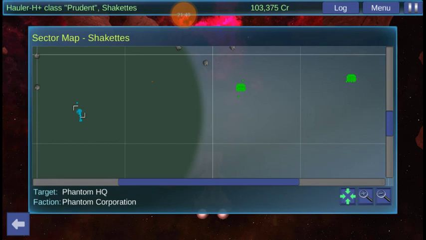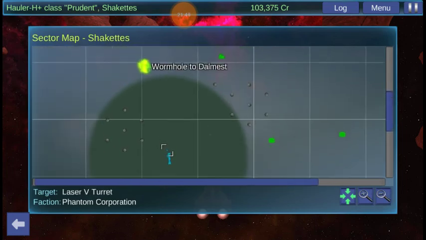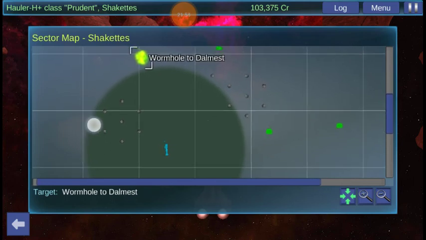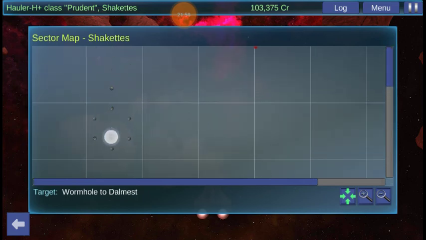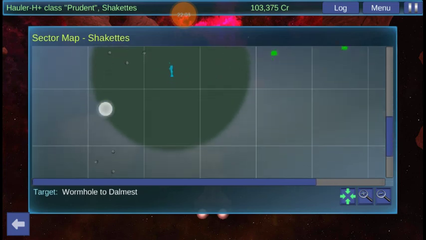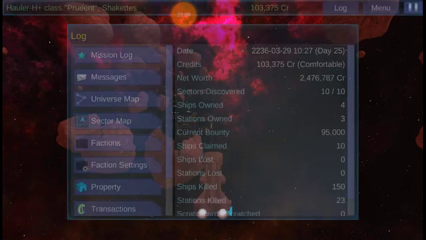Now it's probably not the best place to put a turret. You know, it's right here. See that? That's the base. That's the other turret. That's their wormhole. But when I have all four turrets set up, they're gonna be in nice locations, I think. So there we go. All right.